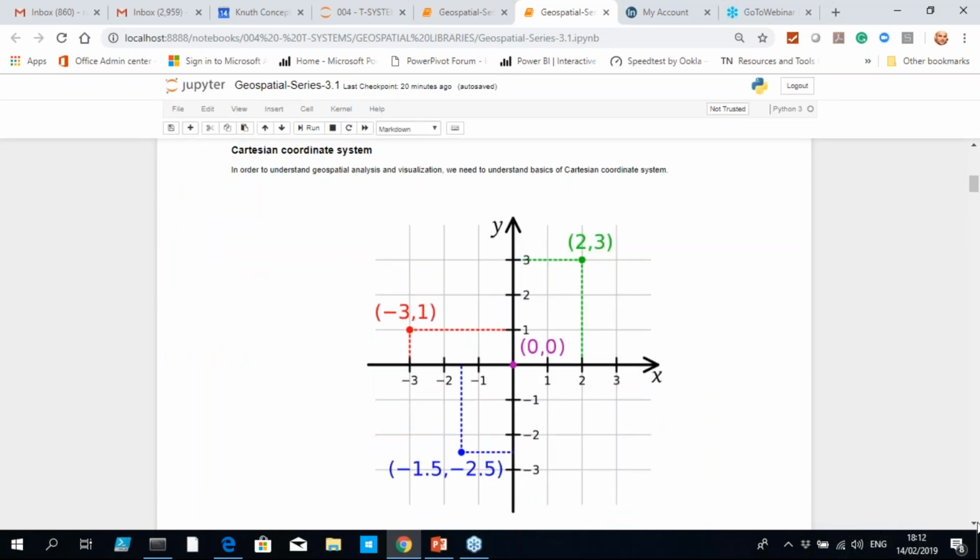All right, so this probably looks very familiar to you. Just to make sure that we're on the same page. In Python, you always use x as the horizontal axis and y as the vertical one, and also in that order. So whenever you read code in Python, GeoPandas, the number, for example, 2,3 represents the x coordinate 2 and the y coordinate 3, right? And as an example, if you have the coordinates -3, 1, then this refers to -3 on the x-axis and 1 on the y-axis. Simple as that.